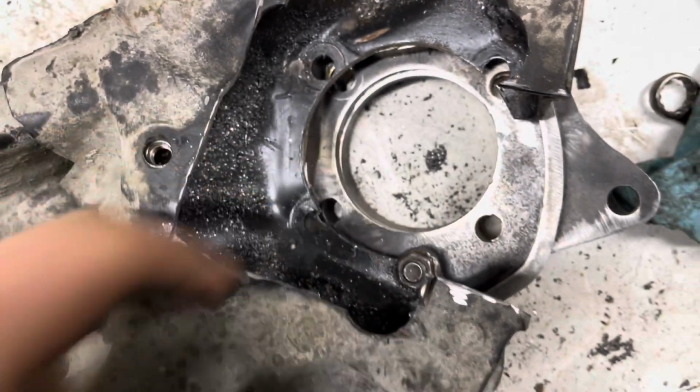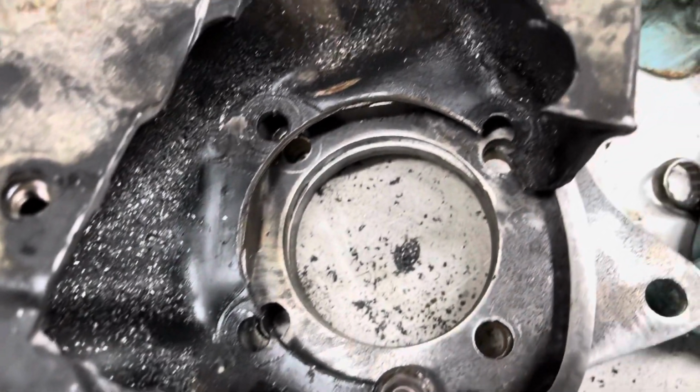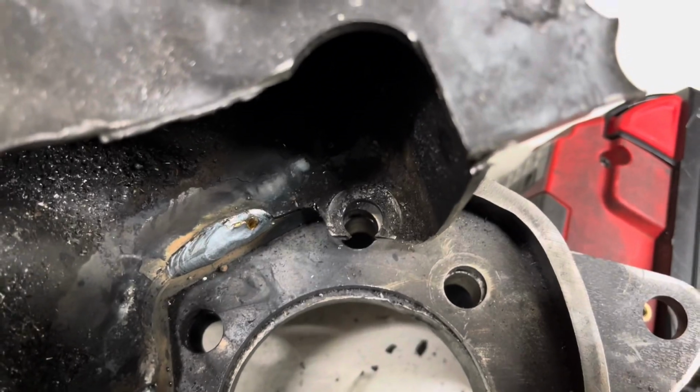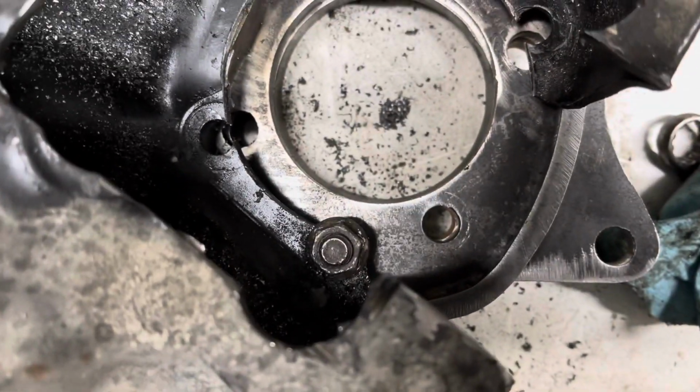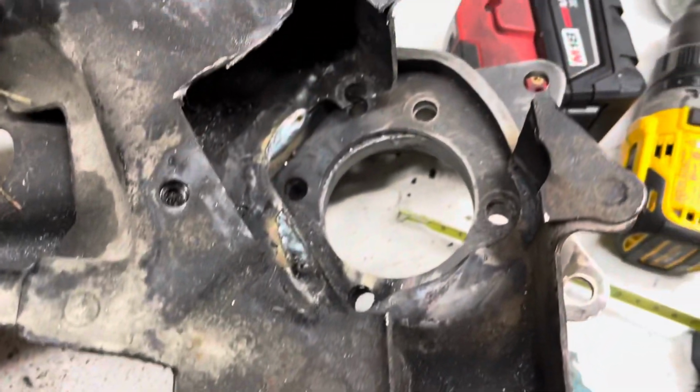So what you're going to do is, I have my die grinder tool here, and I'm just going to go all around there until I can have access to the bolts. I'll actually show you what it looks like on the other one. You can see that you have access to your four bolts now for the hub. I still have to remove that there. That was the mock-up hole where you put the bolt through. Now that Kevin fully welded it up, I can remove that now, so I'll do that. But yeah, I just got to replicate the space that you have here, make it into a square.